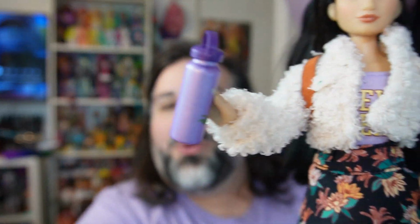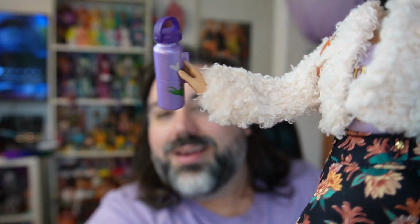Oh, and then she can also hold her little water bottle there because it has the little handle like that. That's so cute. Because that's one thing that you need. When you go to Disneyland, you need a tiny backpack because you don't want a big one. You don't want to overfill it and have to carry it around with you. But you also want water. Keep hydrated when you're at Disneyland.